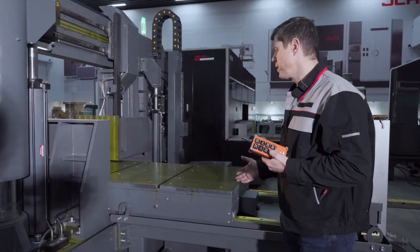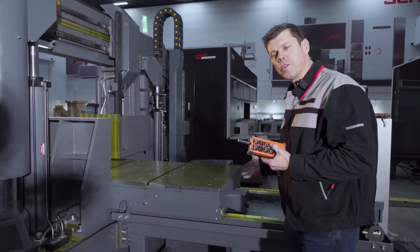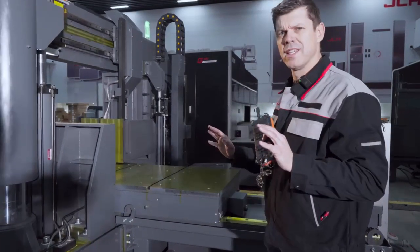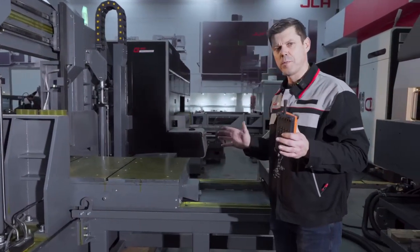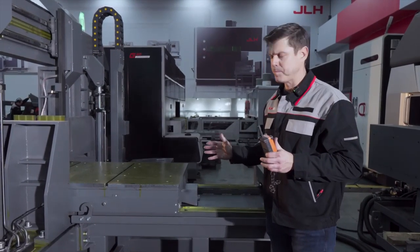So the remote control is standard, so you can easily infeed and outfeed the material. It's a semi-automatic saw, so CE wise, fence wise, it's a little bit different, regulations are different, and it's also depending a little bit on how the saw is placed, where the saw is placed in the customer's premises.